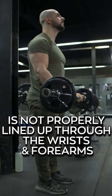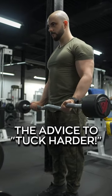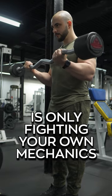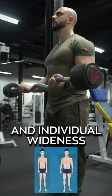the wrists and forearms, leading to chicken flapping or sometimes experiencing tendon and elbow pain. The advice to tuck harder is only fighting your own mechanics. Now, an easy fix is using the EZ bar, but it's still not ideal depending on design and individual wideness.